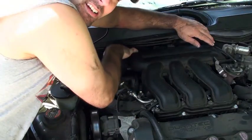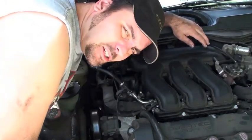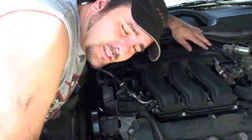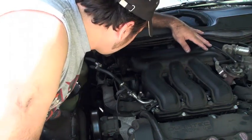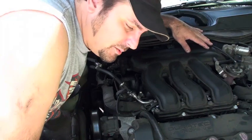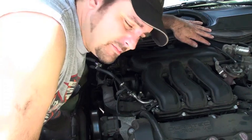Now, as you can see, you've got much better access to the area behind the engine if you're doing spark plugs or — I had to do a heater hose on this car. Access was too tight to show you, but anyway, if you need to get better access to the back of the engine, this is an easy way to do it.